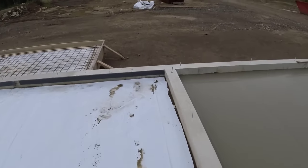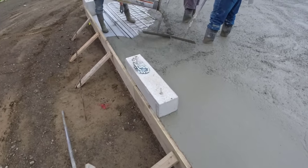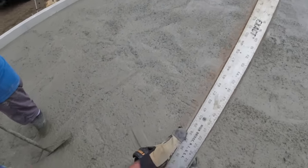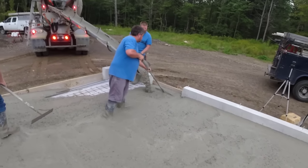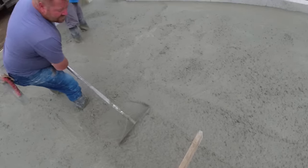Grab my mag, grab the grade stick. About a half high, 3/4, 3/8. Yeah. Pretty close.